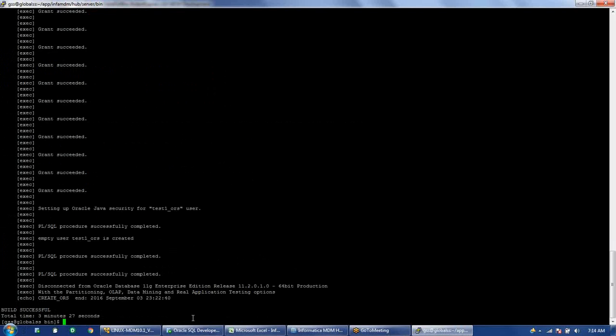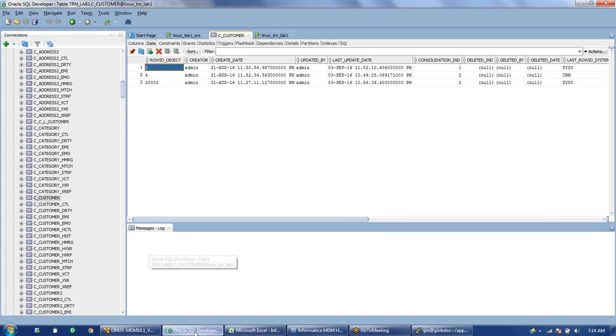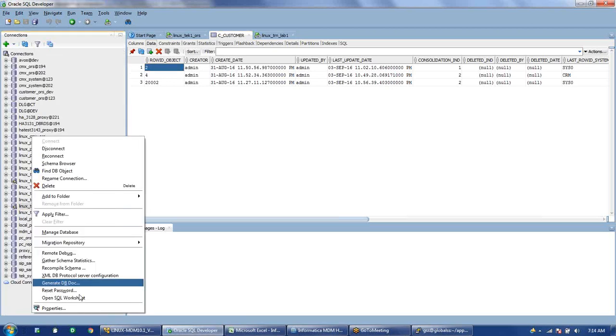Now I can go and connect to this in the database, and as of now nothing will be there because it's a blank ORS which has been created.